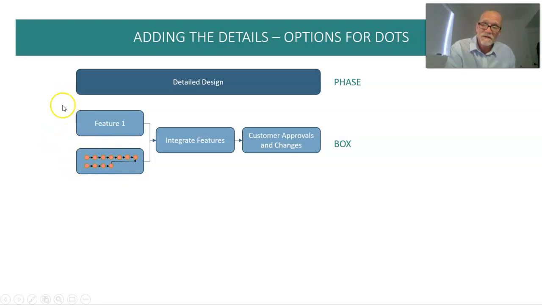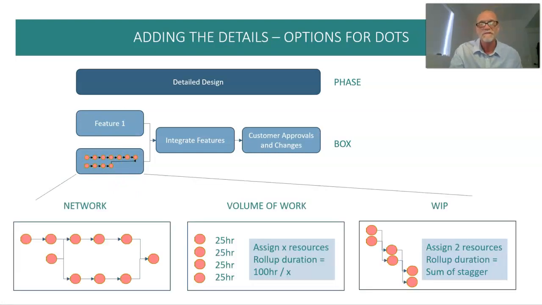We have a phase that may be going through, but then within that phase, what are the large blocks? And then within those blocks, what are the smaller level activities that still need to be accomplished? So we still need to assign these to people. They still need to be worked. We have some options. The first option is to kind of build a small network inside the box. We can do it that way with dependencies. And the second mode is using this volume of work.